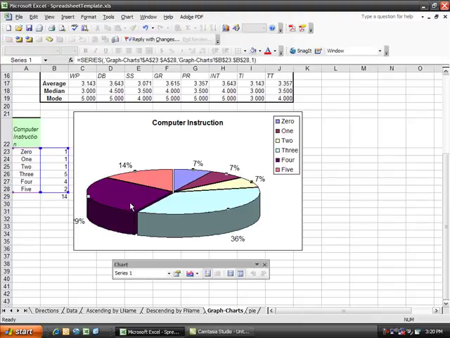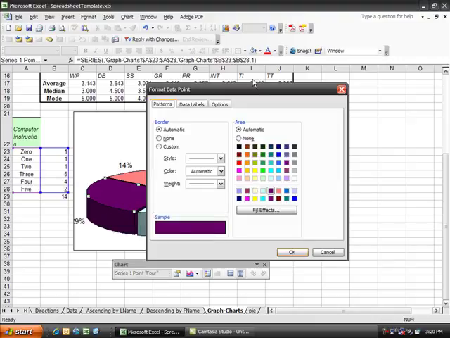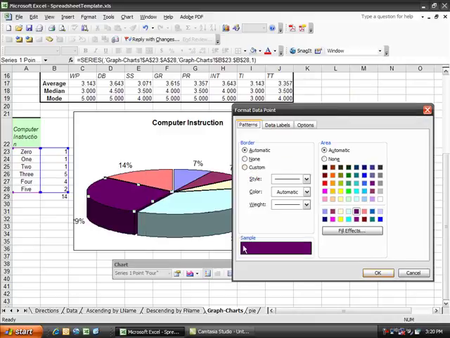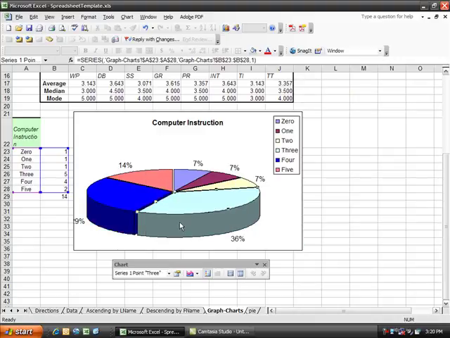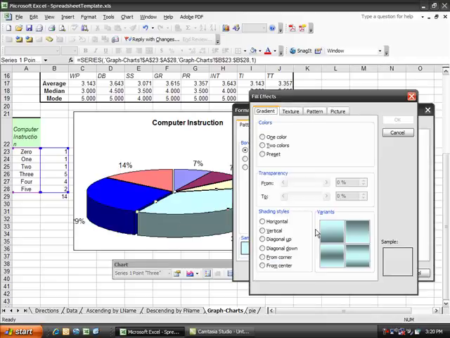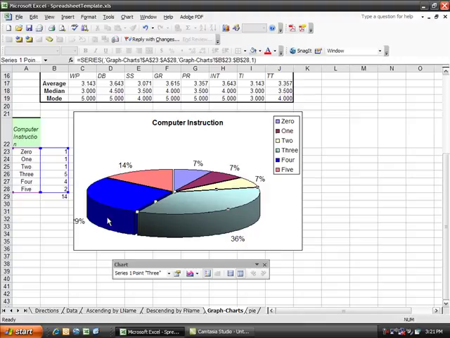Now if I want, I can go in and I can change the individual pie colors. So if I feel this purple and this purple are too similar, I can change it out to a color I have not used yet, such as a bright blue. And if you want, you could even change your effects to show things like this. But that's all kind of details. The point is that it's a pie chart that shows percentage.